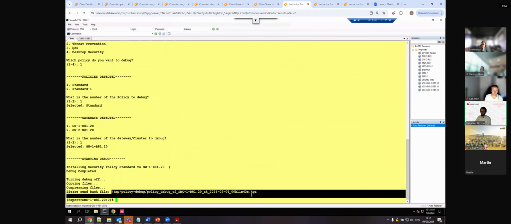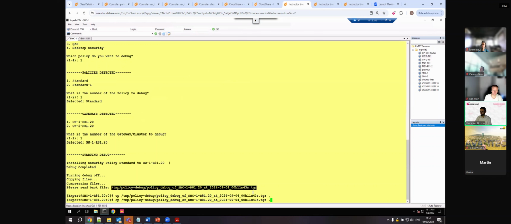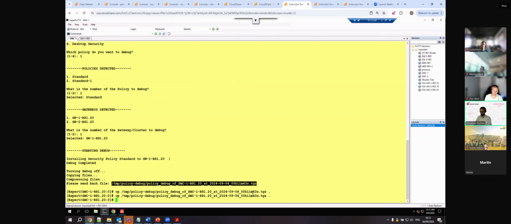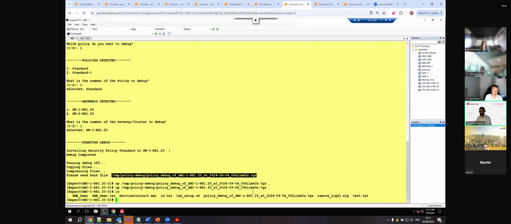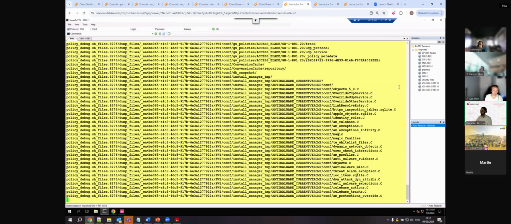Okay, the script gave me an output. I'm moving it to the home directory. Now that we extracted it, just because I didn't put it on my jump box, I'll copy the folder.